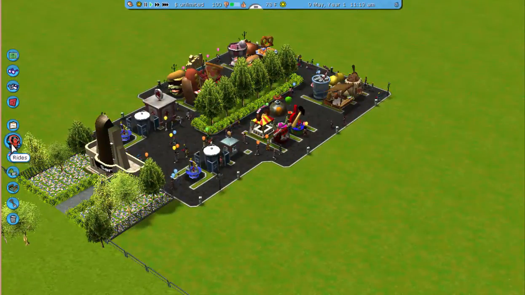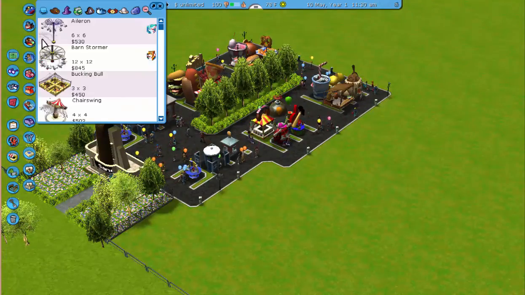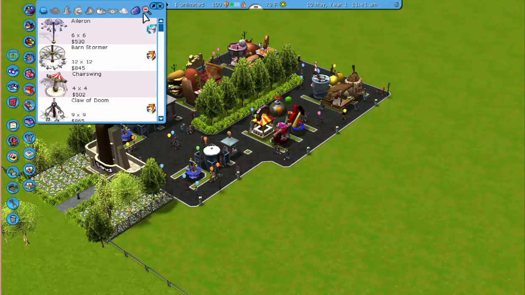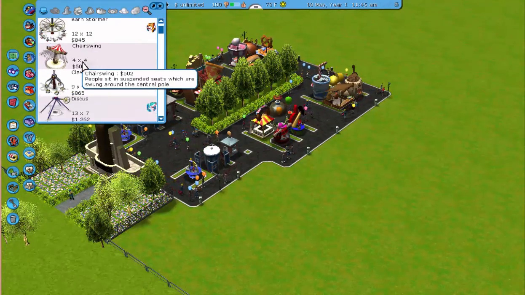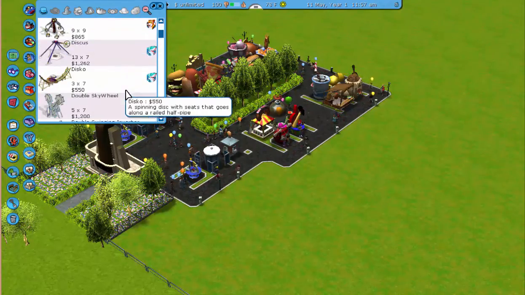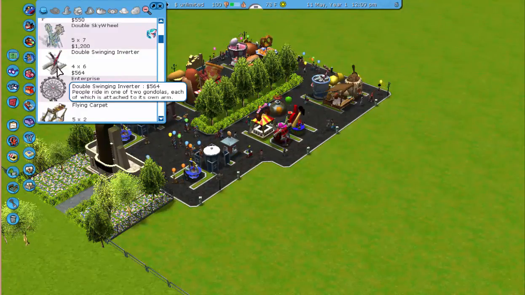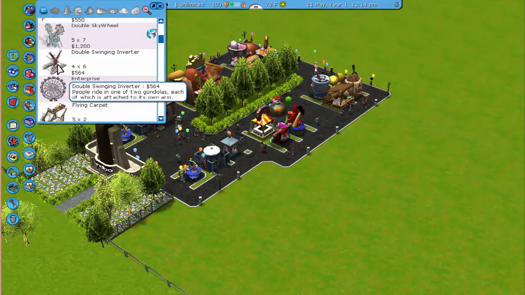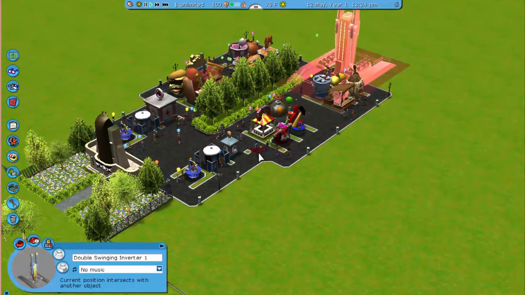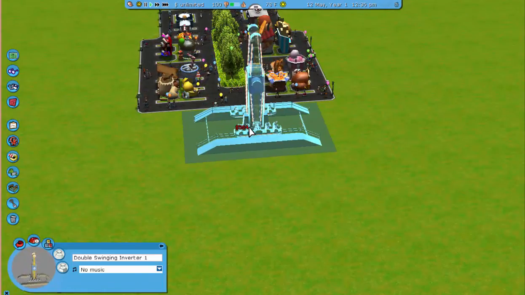Okay, so the first ride I'm gonna put down is gonna be a thrill ride, just kind of a basic thrill ride, just to get you started off here. I think chair swing is kind of overdone, and that one's huge. So, maybe the double swing inverter. Let's see. People ride in one of two gondolas, each of which is attached to its own arm. This looks like a pretty good one. Let's see if it fits in evenly.